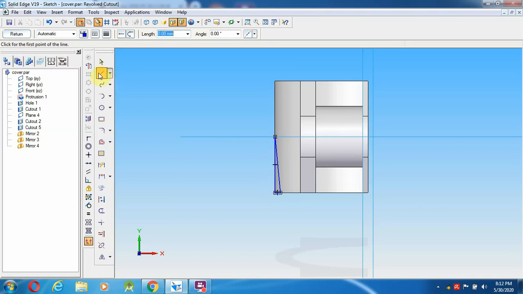Same on the other side also, I'm going to make from here to the end at 1.5 mm. So delete. Select the line from here at 1.5 mm distance and make the midline.